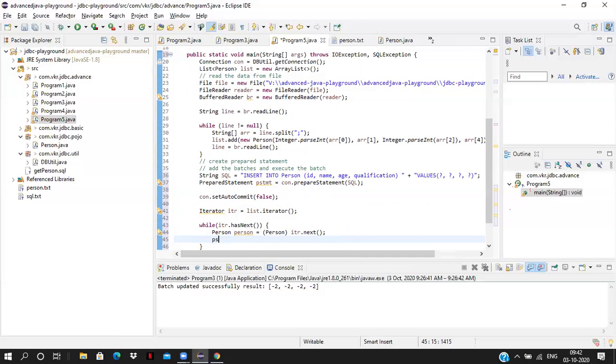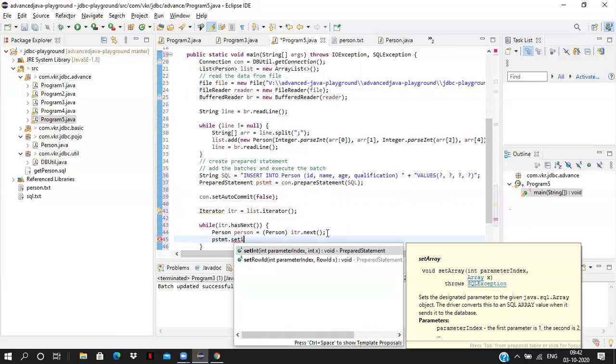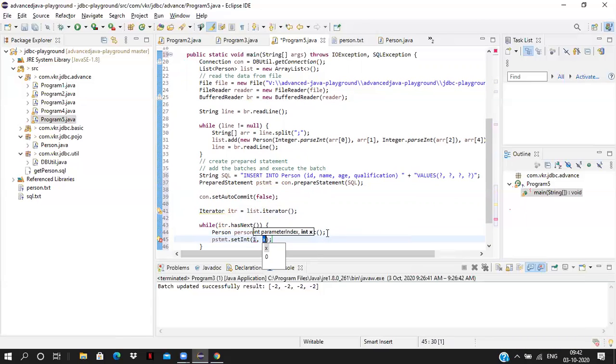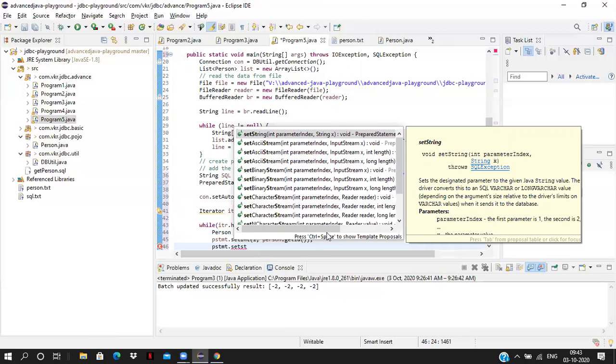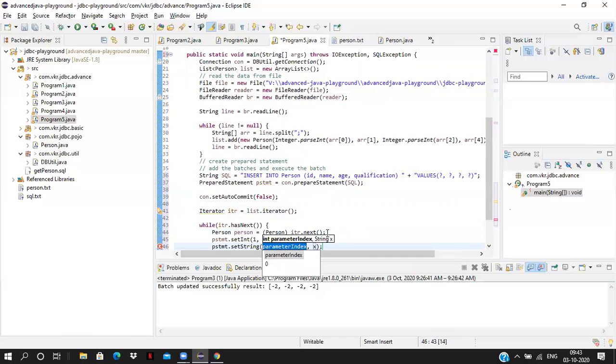Now prepared statement dot set int of the first argument is person dot get id. Prepared statement dot set string of the second placeholder, because it is varchar type, whatever the second question mark is, that is the name.